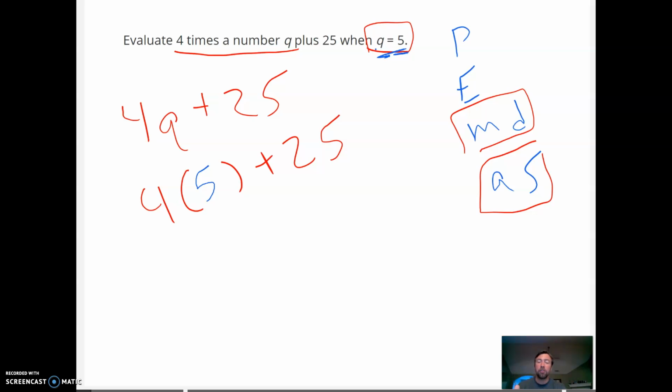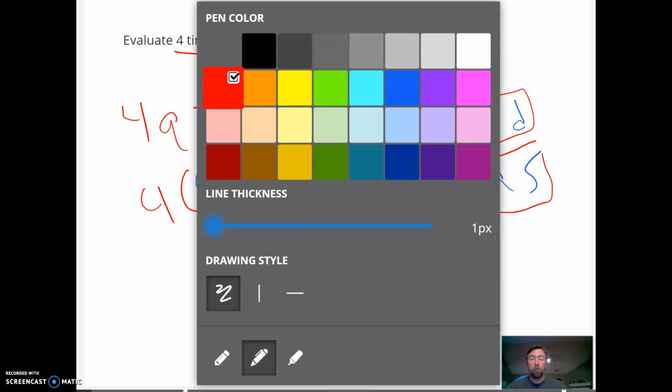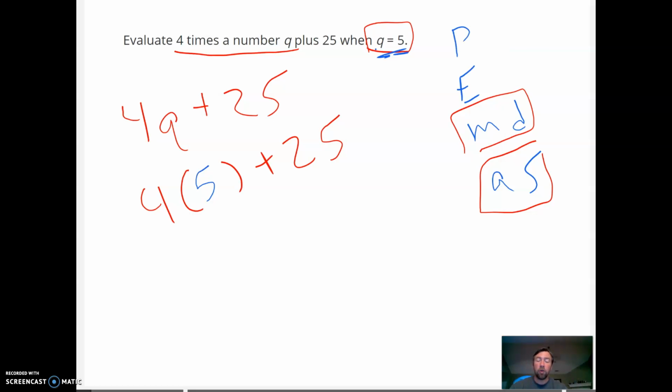And it's important because you're going to get to problems where they're much longer, much more complicated. And if you haven't learned to do the step of substituting in that, in this case, a 5, those harder ones are going to really get you. So my motto with math is practice it the right way on the easy problems, even though you may not need to, and you're more likely to do it correct on the hard problems. So I would suggest doing this every single time.